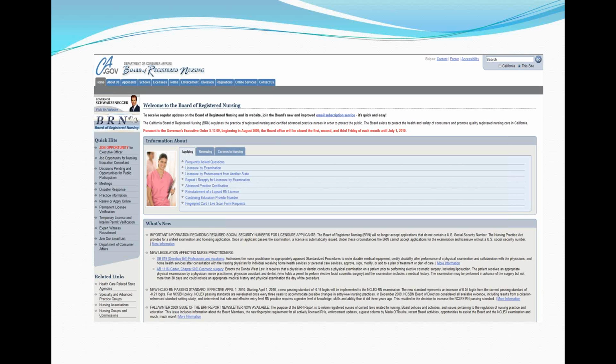Or you're going to try to search for a Contact Us button, and you're going to try to contact them to find out the information that you need. And they're going to say, go to our website. Well, we're at the website right now, and take a look at it. It's very confusing, it's very overwhelming, and it's not very attractive.